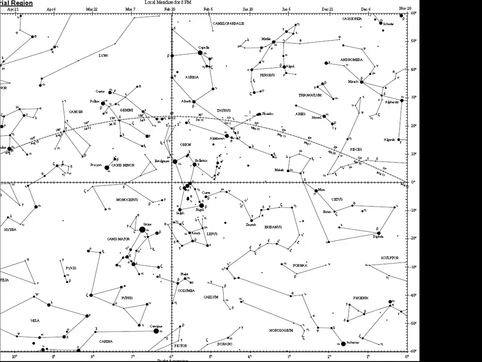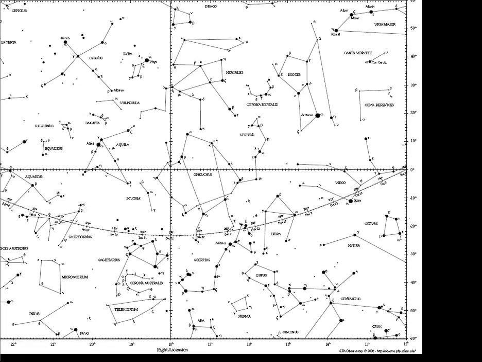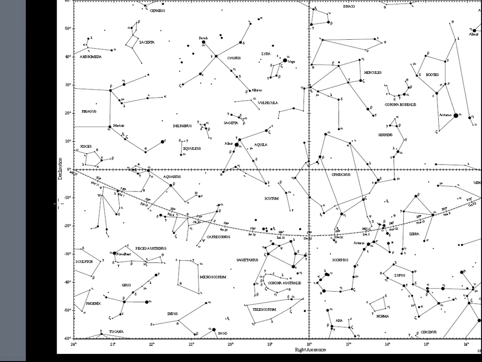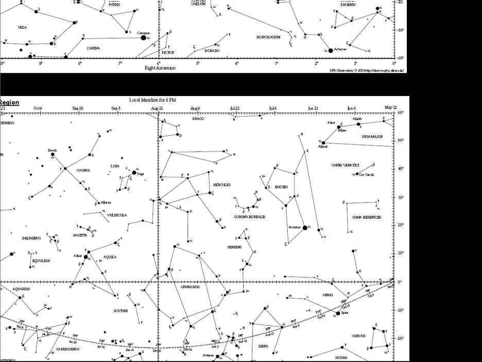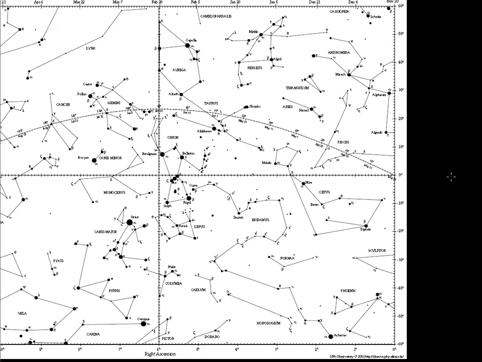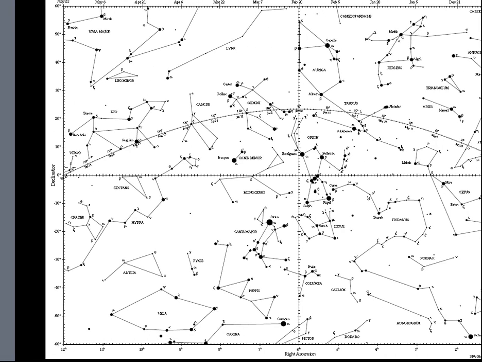Okay, so this is one view. If I scroll down again, this is the second view, and this basically shows you where you left off. If you look at Virgo on this side, here's the ecliptic going back down to the winter solstice, and then heading back up to the vernal equinox, which is back up there again in March. But if you take a look at this side, and you see Virgo on this side, if you go back up to this one, and you scroll to the opposite side, you can see Virgo is on this side also.